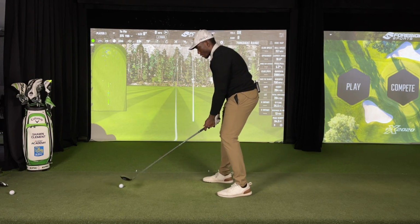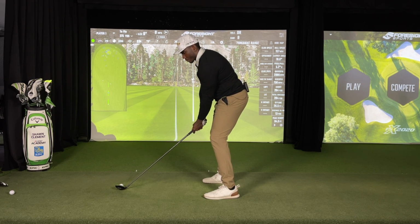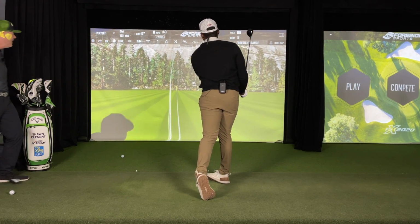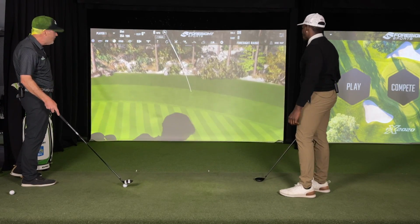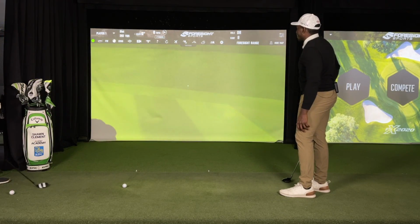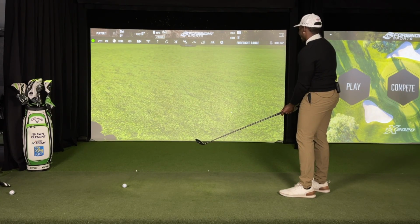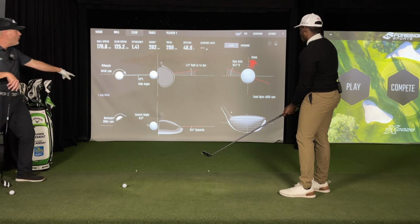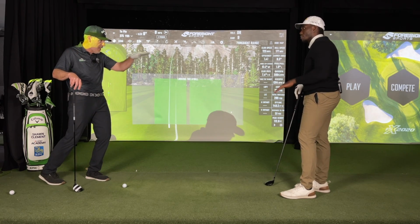So let's see a nice deflection of the sole of the club along the ground to the left of the intermediate point. Oh, yeah. That sounded a lot more solid. That's way better than I was experiencing last week. I just got a wee 300-yard 3-wood. Notice now it's just 0.4 upwards instead of 2.5 to 3. I'm staying along the ground.